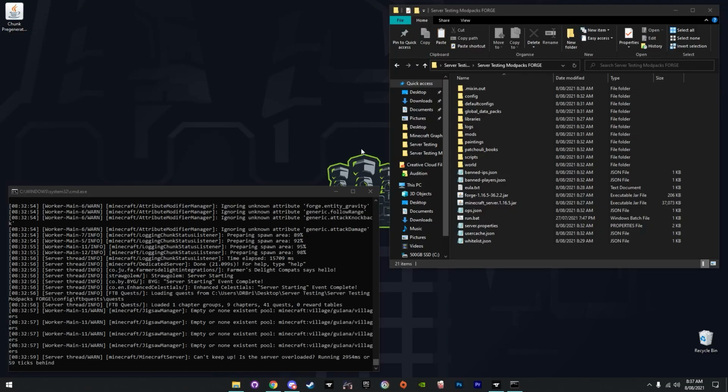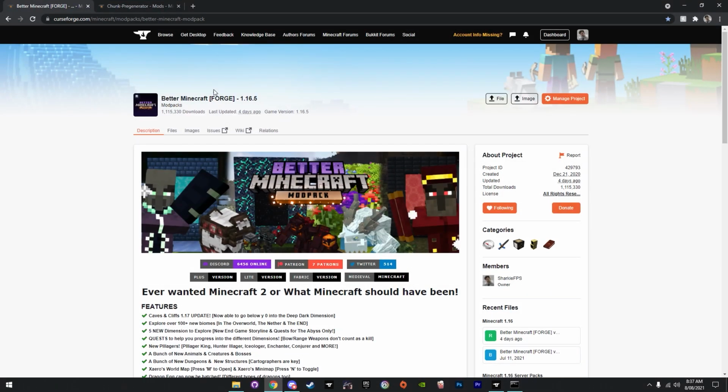So I'll be showing you how to pre-generate your world or your multiplayer server, or you can do it for your single player server to experience less lag or no lag at all when you play with your friends online. I'm not very good in the server side of things, so this is just me figuring things out myself. There's probably easier and better ways to do it, but this is how I've been doing it. And yeah, so first, of course, you need the mod.